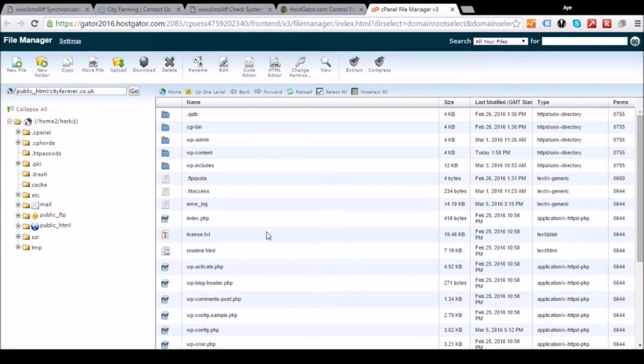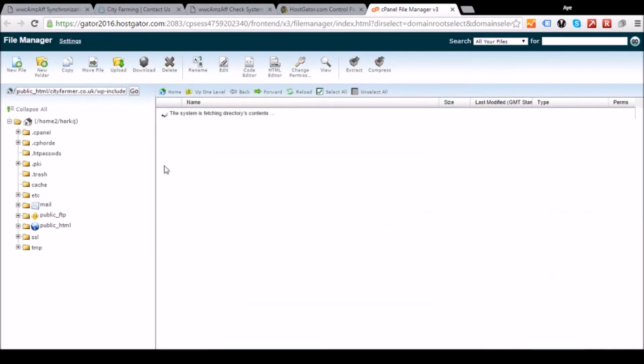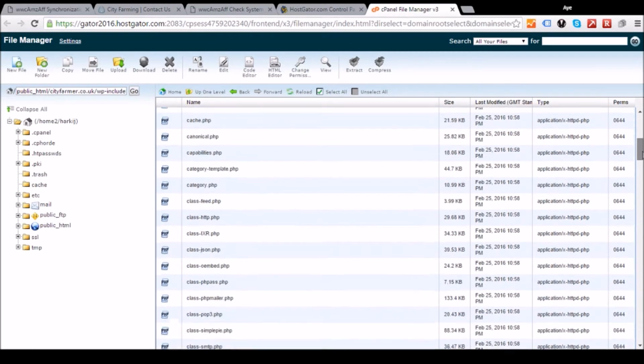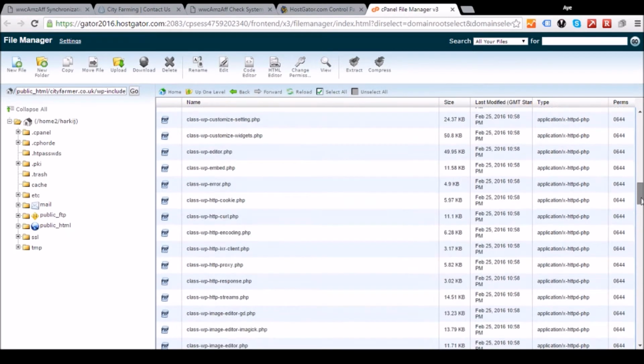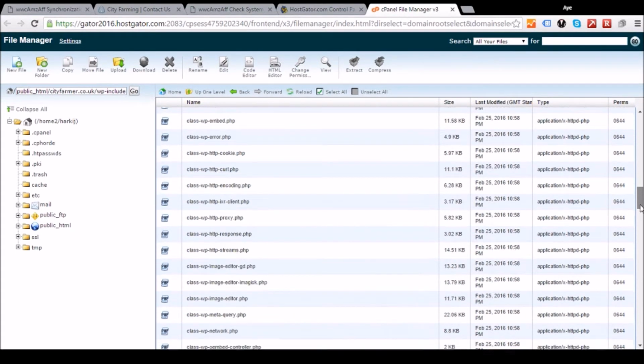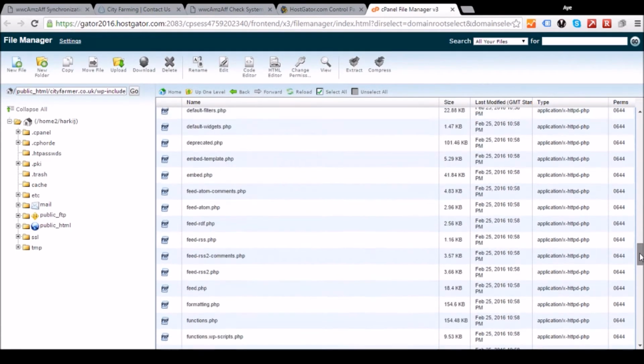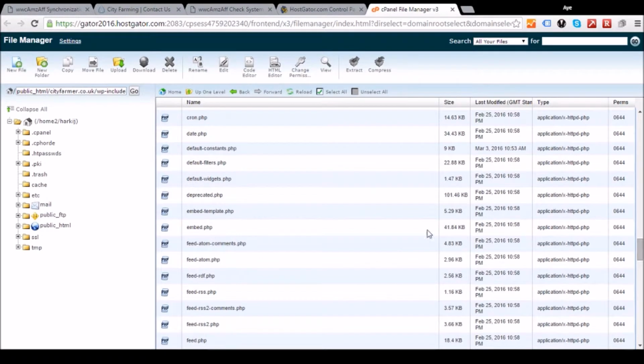So you want to click on that, and then we're looking for something called default-constants.php. It's quite far down, so you just keep scrolling through until you get to D, and here it is, default-constants.php.